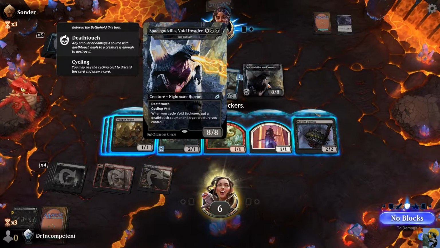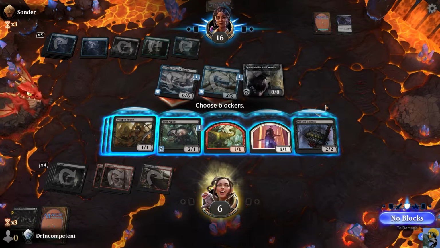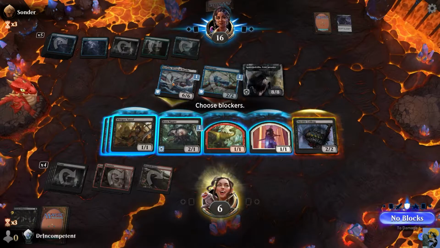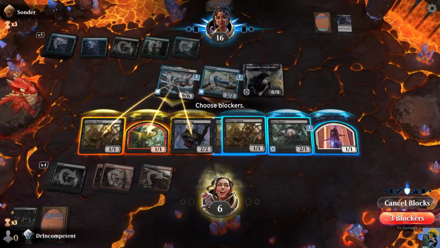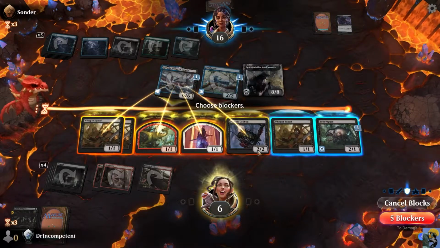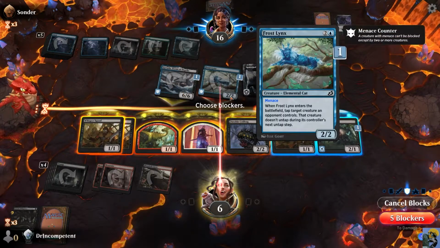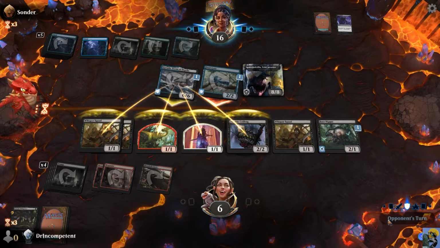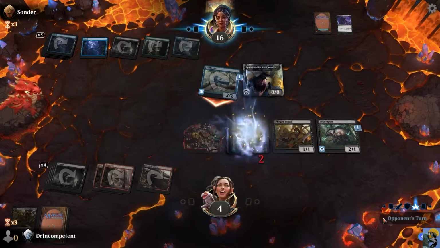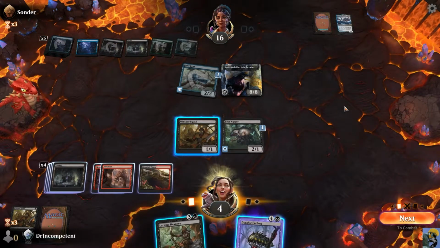What does this say? It's an 8/8 Death Touch. Okay, so we need to block. It doesn't have Trample, does it? No. Okay. So, I think we just go 1, 2, 3, 4. All right, there's 1, 2, 3, 4, 5, 6 right there. We have our death touch to block their death touch. Okay, this is good.